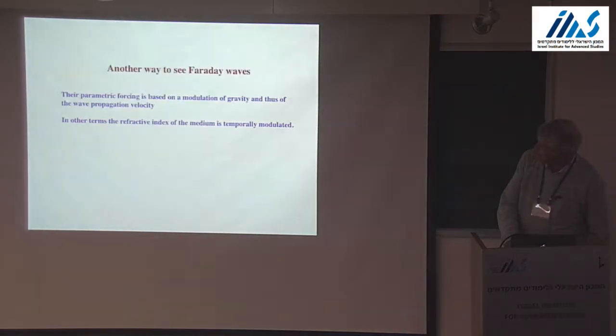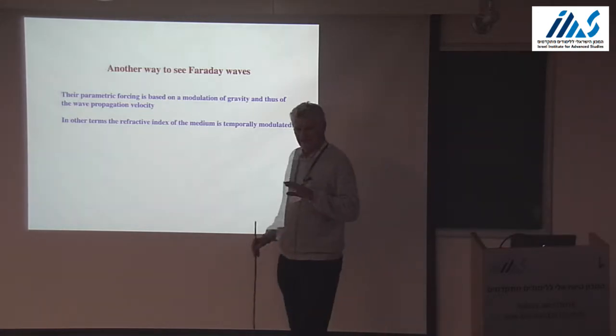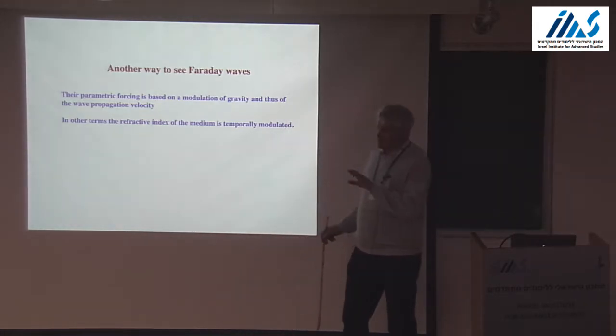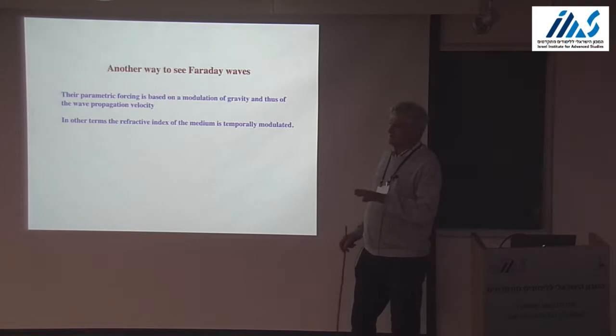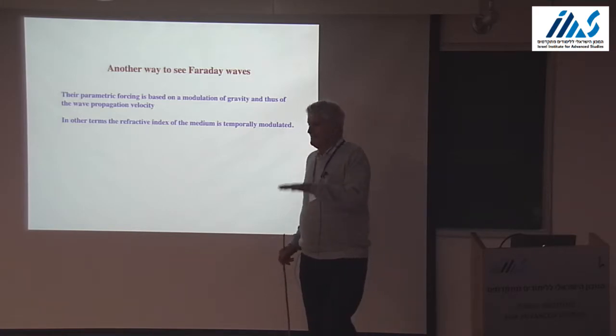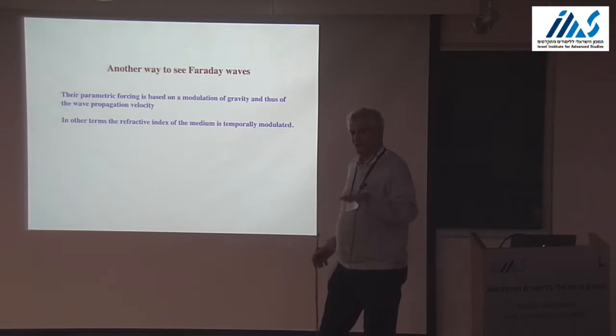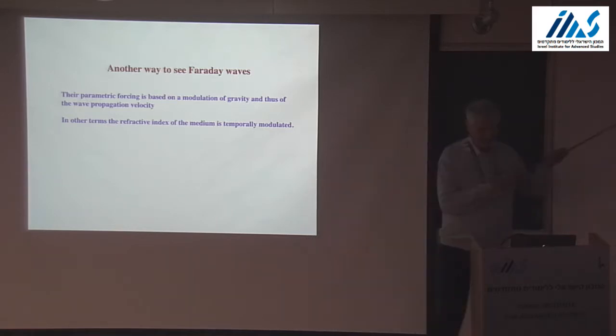So this opens a way of understanding the Faraday wave in a slightly different way. It doesn't tell you anything new about the Faraday wave. It's just a different way to look at it. You can see that with the parametric forcing in Faraday waves, you modulate g, so you modulate the velocity of propagation. If you wish, it is as if you modulated the index of refraction of a medium while a wave is propagating.